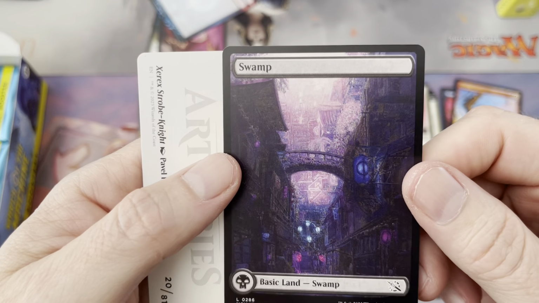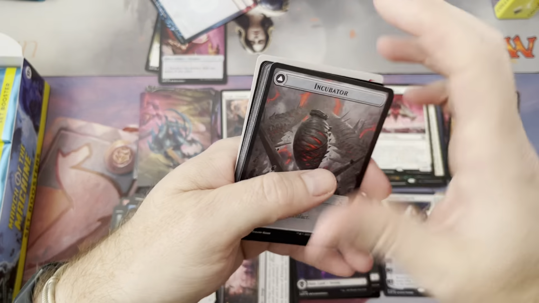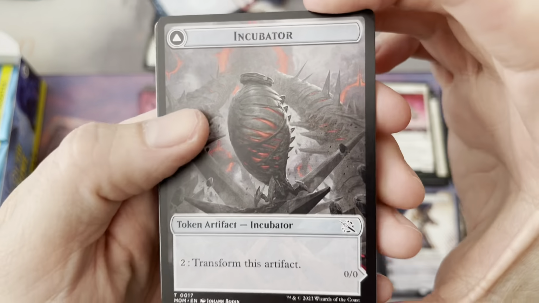And a swamp. Looks like a little Phyrexian Kamigawa crossover there. There's a little art card for you. So a lot of new mechanics in this set, kind of a lot to wrap your mind around there.